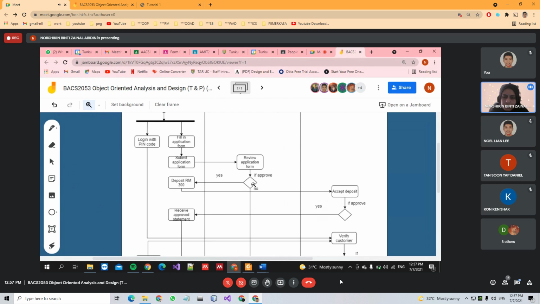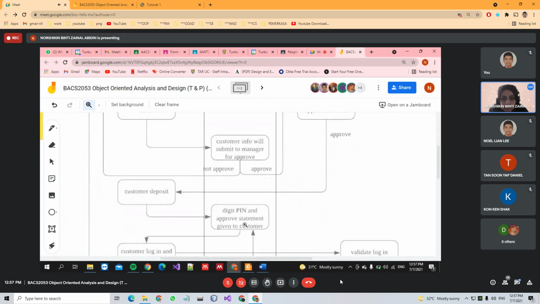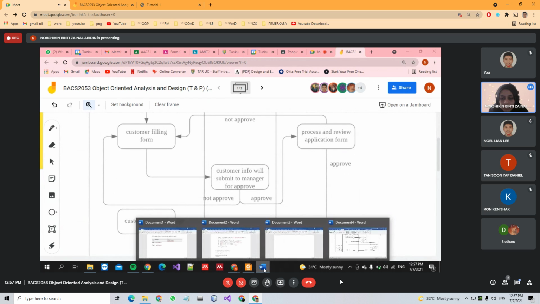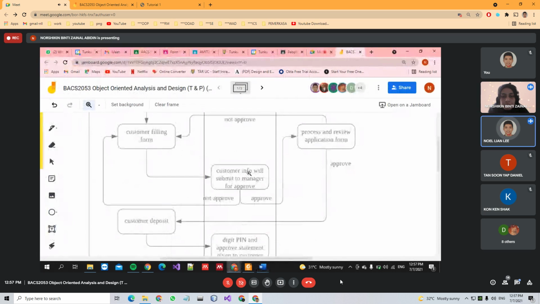Usually you need to write something inside, but there isn't a specific way you have to write it. Usually, people will write the process outside here, but it's not wrong if you write it inside. Shouldn't be a problem. Usually both can. If I write my diagram, I will write inside. Yeah, shouldn't be a problem.